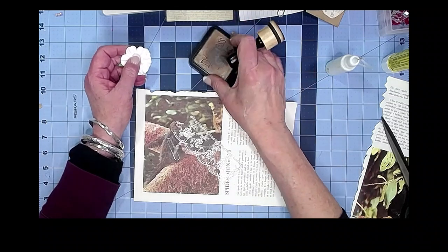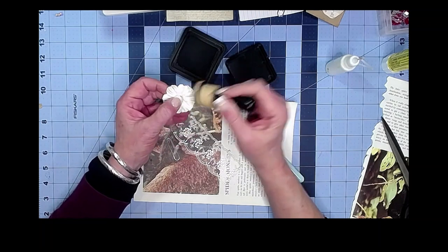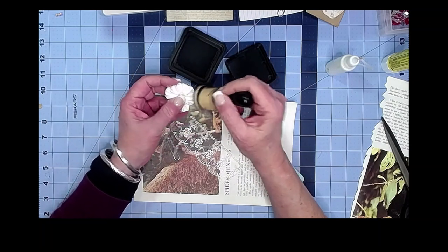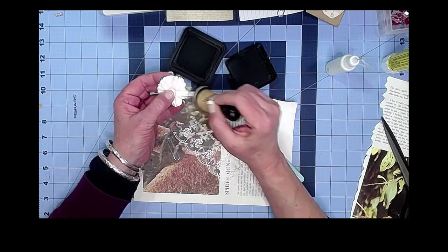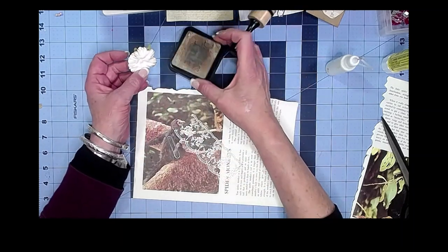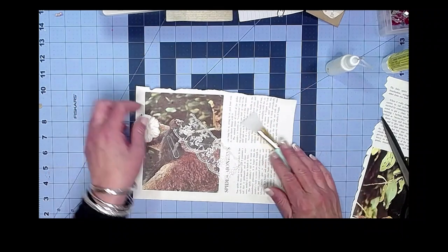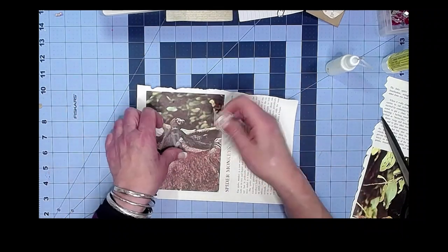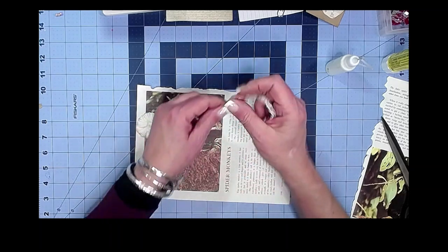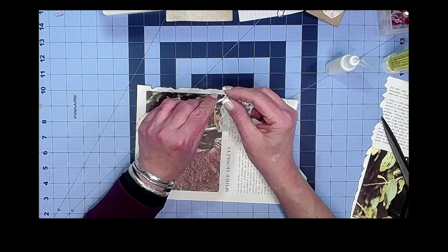Oops, knocking everything over. Let's just define that a little more, since we're doing cream on cream. Just a tad. Okay, so this is fiddly, only getting the lace on the paper clip, because it kind of wants to catch on the pokey parts.